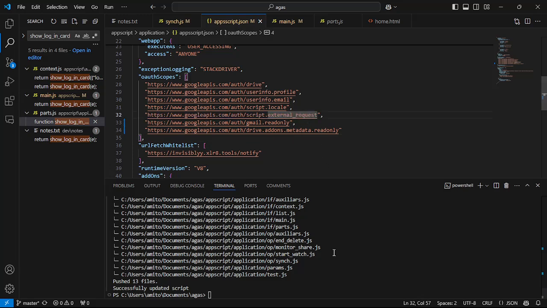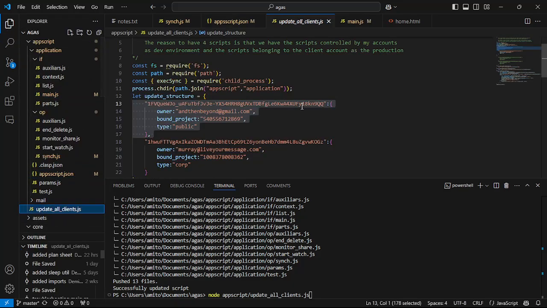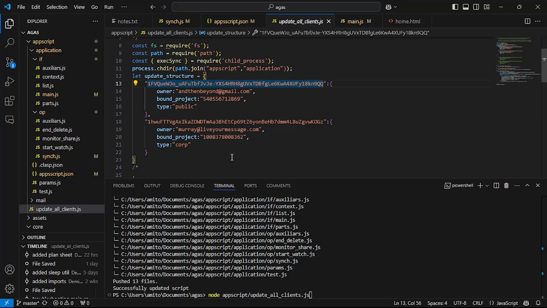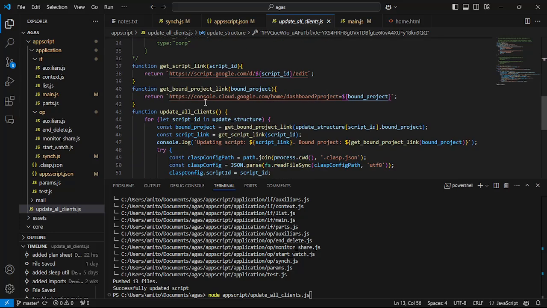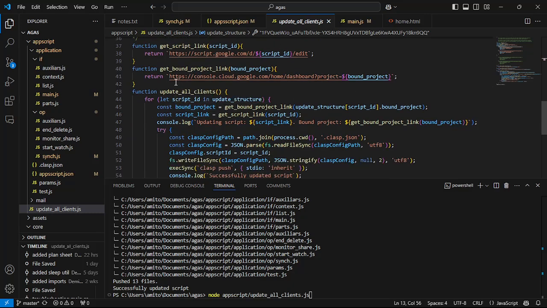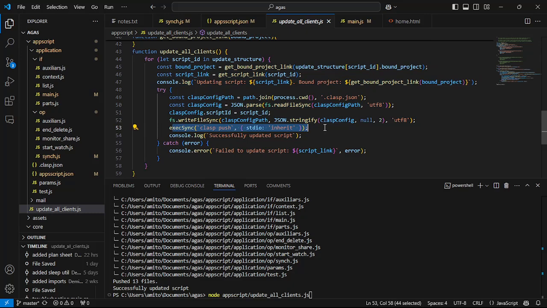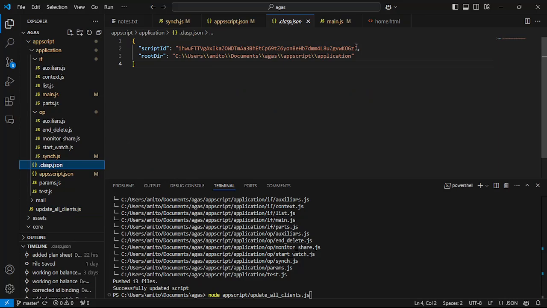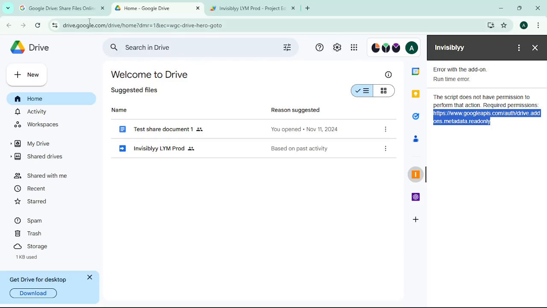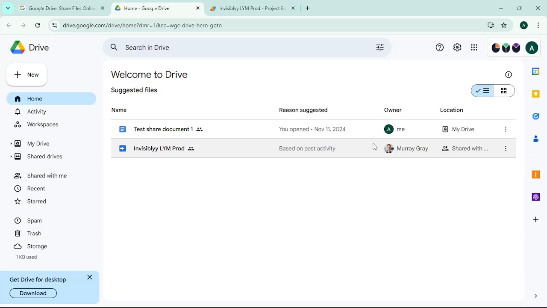Once I have done this in the app script, I use my personalized script. This update client, the only thing that it does is that you provide the data from the scripts you want to update, and it goes ahead and builds a link. Builds a request down here with execution. We do clasp push, and that's pretty much it. Clasp uses the information on clasp JSON to push to the script project. So I just went ahead, re-allowed that particular permission, and let's go ahead and see.